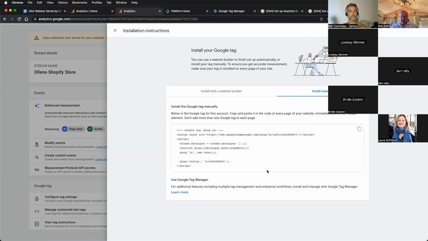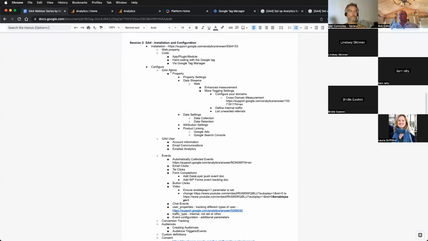But if you've got anything beyond a brochure website, a very standard website, then just this code on its own is not going to do it. If you've got an online shop, if you've got a booking system, then you're going to have to make other changes to configure that separately, in addition to this code here. That takes us on to then the code options that you've got. So you can deploy the code.